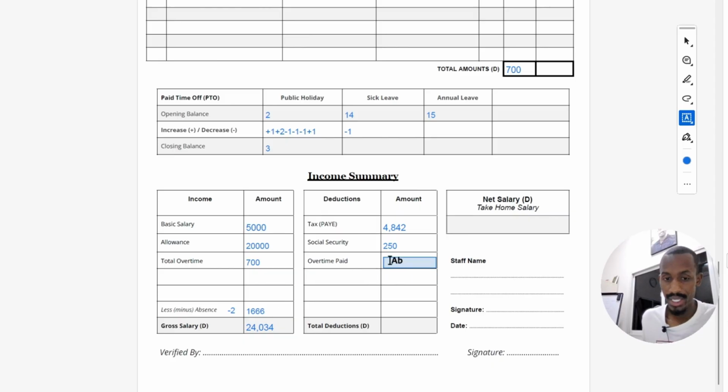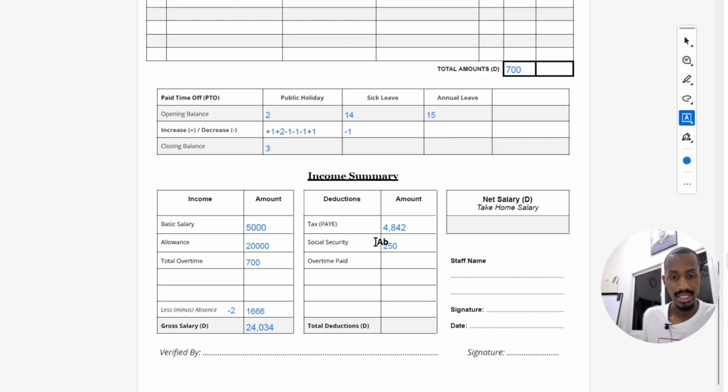So overtime paid here. Also, to make a point, some people's basic salary will be like 3,000. It depends on your basic salary. So if your basic salary is, let's say, 4,000, that means this is supposed to be 200, and the company will pay 10% of 4,400, making it 600. So it fluctuates, but most of the time in the company at Jollof Event, most of our basic salaries are 5,000. Then the allowance will determine how much you make, how much your gross salary will be.